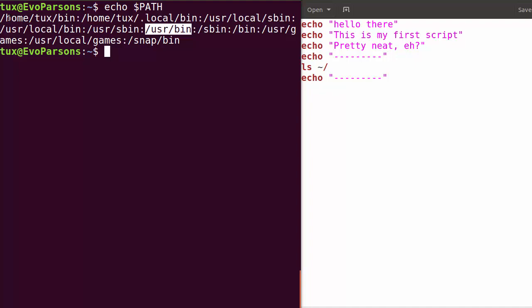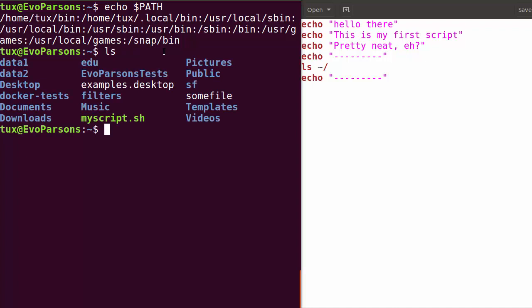And then you can see that in my home directory /home/tux, if I have a bin folder, that bin folder is actually going to be looked up first when I try to type the name of an executable. So if I have a version of ls, for example, in my home tux bin folder, that would get executed before the system even finds the real ls in one of the other system-wide folders. Same thing for /home/tux/.local/bin. All right, so right now, if I do a quick ls, you can see that I don't have that bin directory.